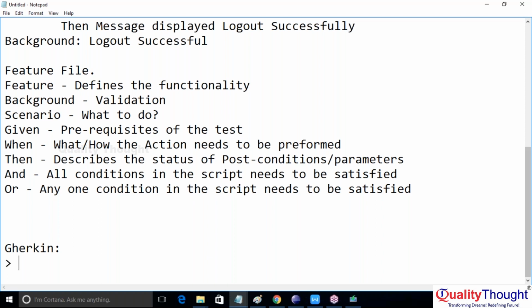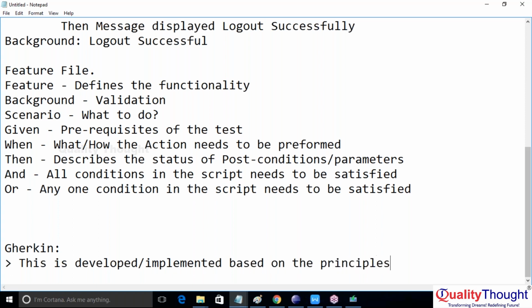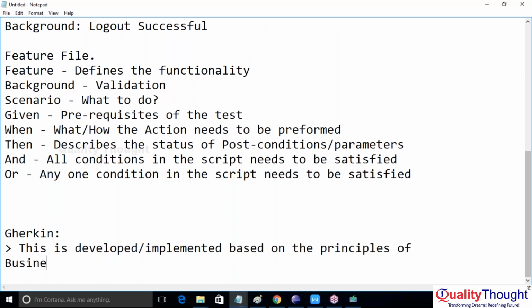This Gherkin language has been developed or implemented based on the principles of business readable domain specific language. Indirectly, the abbreviation we can say is BRDSL.